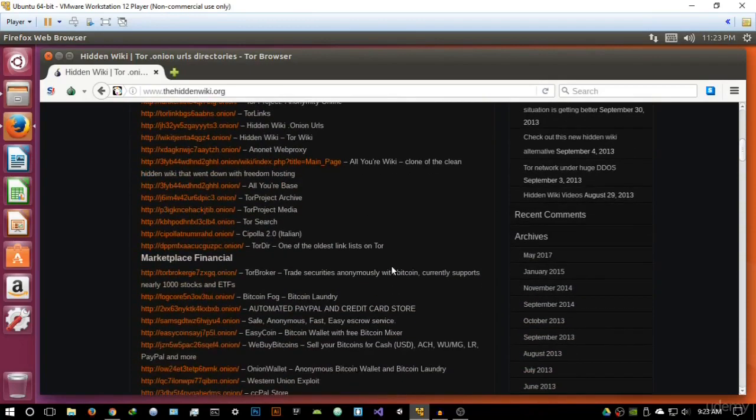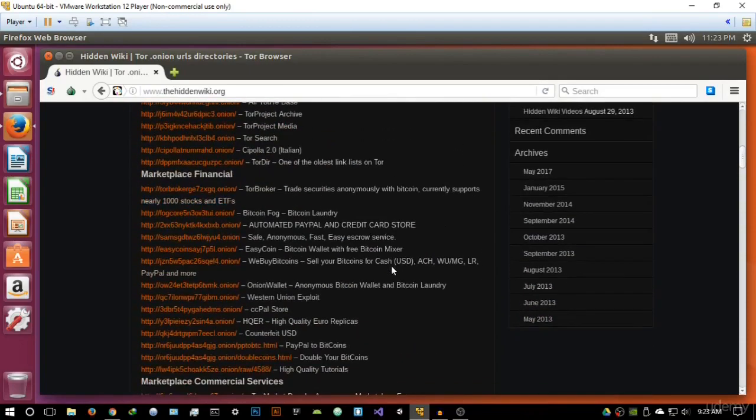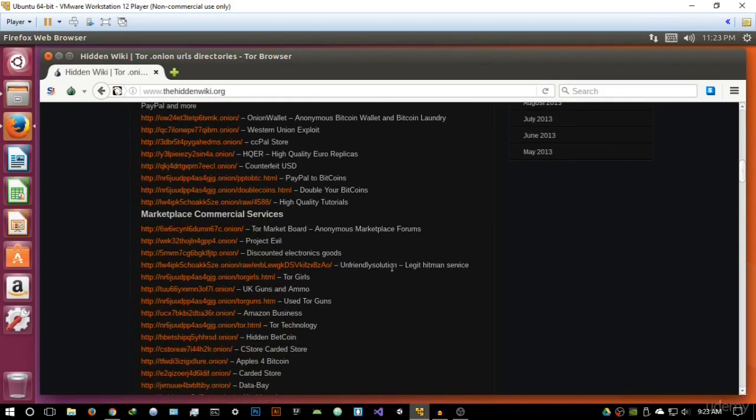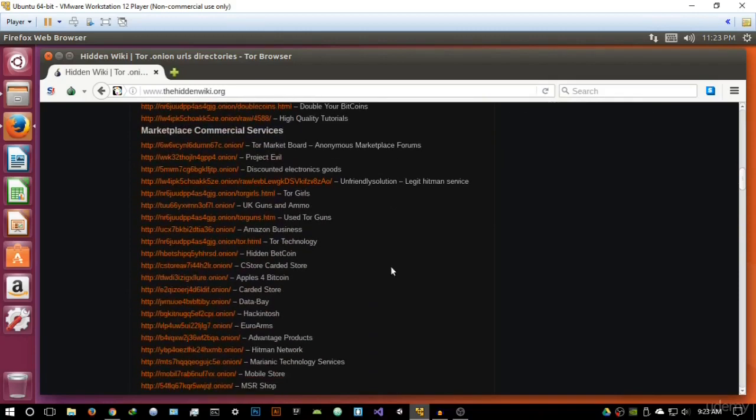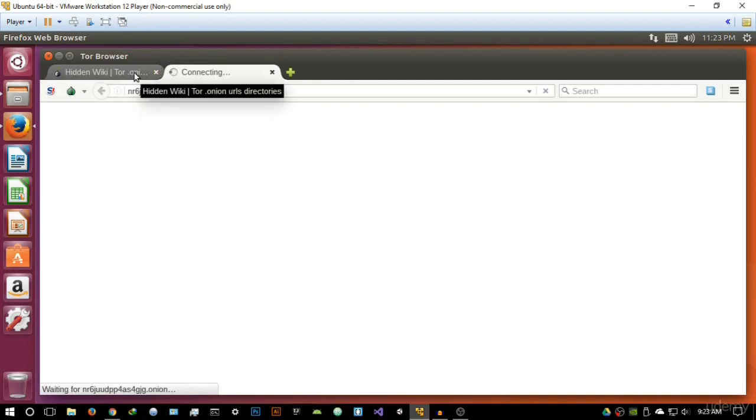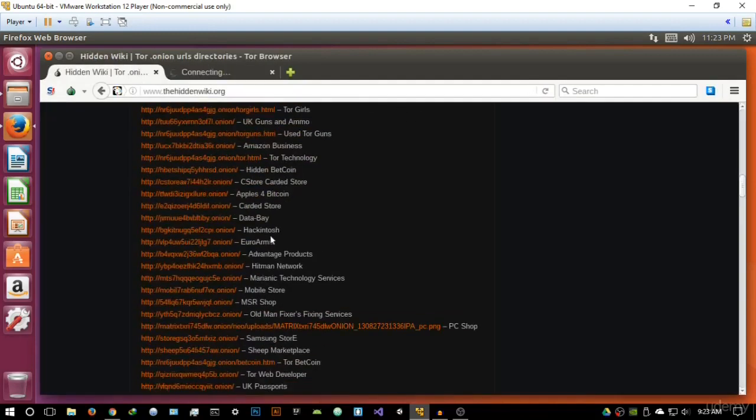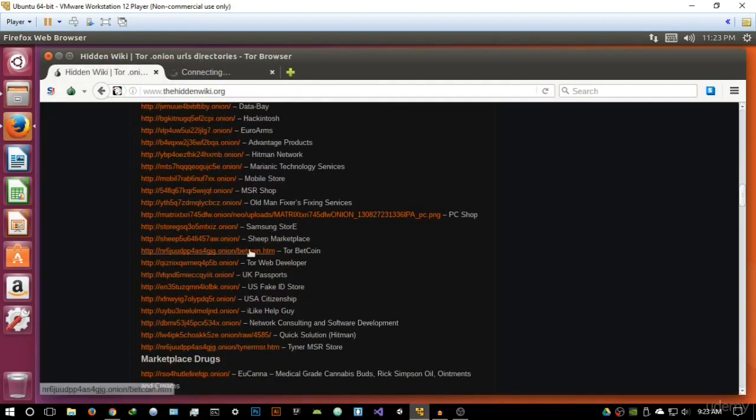Most of the websites will not work, but if you can find one that works, it'll be a good starting point for you to understand how this works. So I'm basically going to try and click on a link that may be working. For example, this market website that may be dealing in firearms.